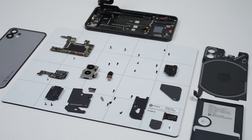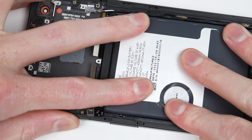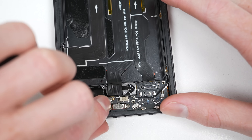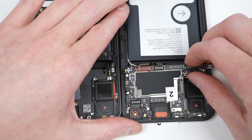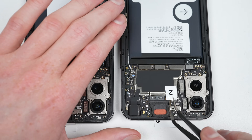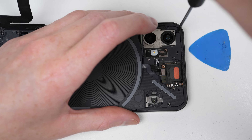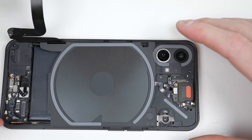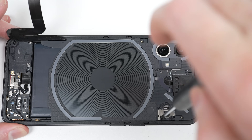And with that, we've now disassembled the Nothing Phone 1. The transparent back might entice tinkerers and repairers into thinking it's open and repair friendly, but as we've seen, that's not really the case. It's good to see the USB-C port as modular, along with many other components, but it's a shame the phone is just so involved to disassemble. A repair manual is greatly needed given its complexity — going in totally unaware, it's surprising I didn't break anything. One thing I've also discovered is that the wireless charging coil must be attached, otherwise the phone won't power up.